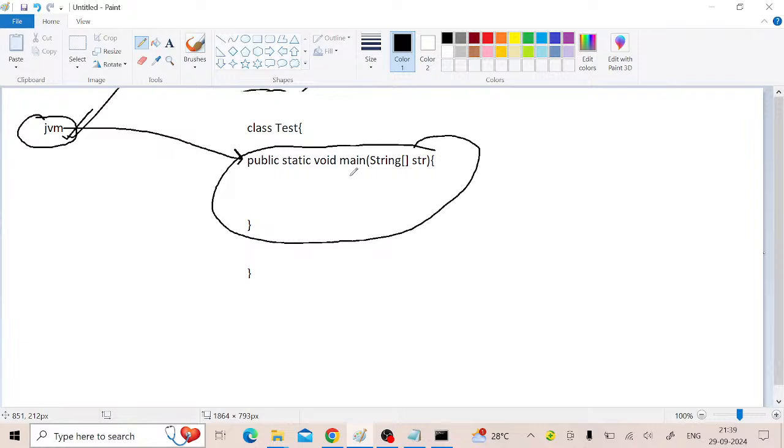Why main method? Because JVM, which is the operator of Java, can only talk with the main method. So in the further classes, when we study methods, we will get more knowledge on the main method. For now that much is sufficient to understand. The main reason can be understood in the next classes, not more than that I can explain now, because I haven't taught you OOPs and methods. So I can't explain what actually is the use of the main method.